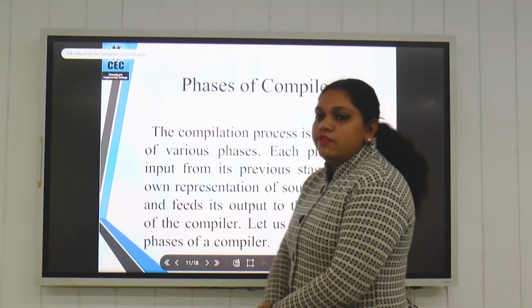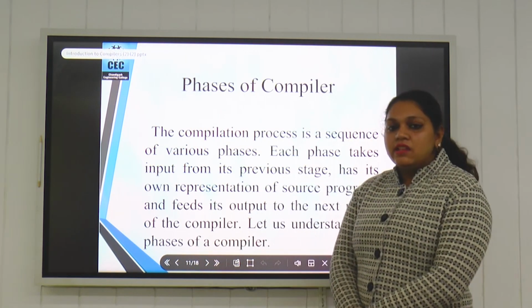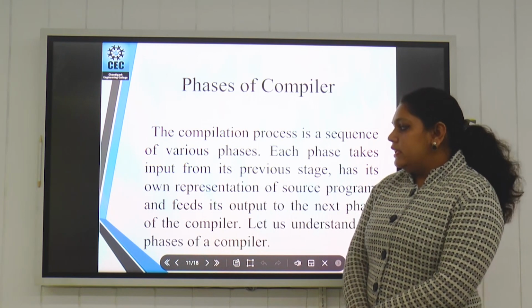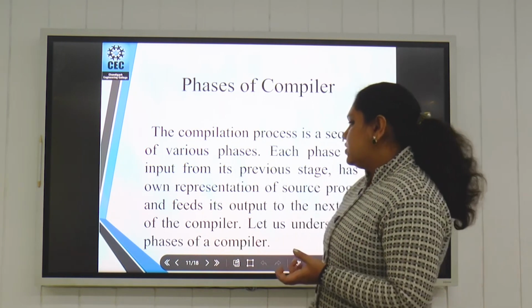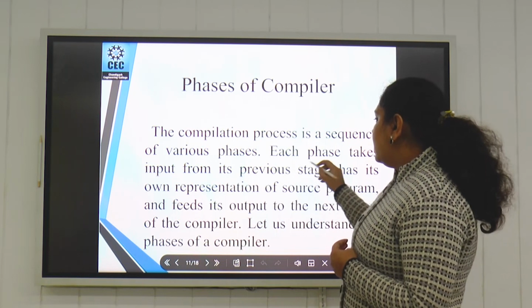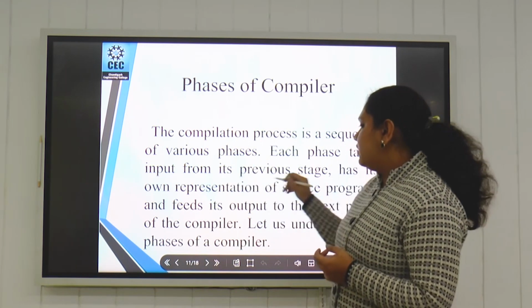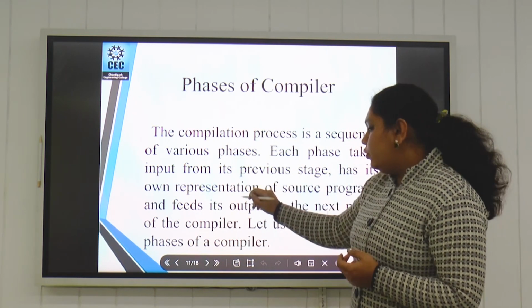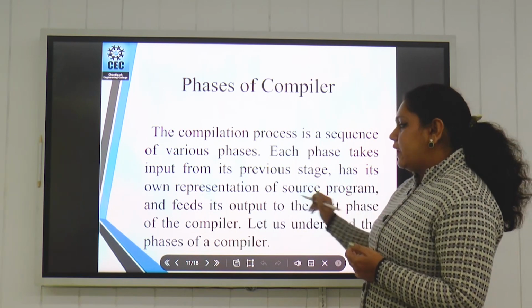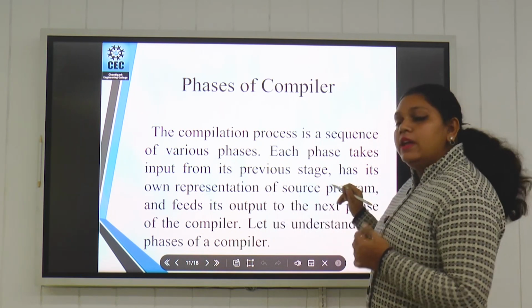Now, if we come to the phases of the compiler, there are 6 phases in total. Each has its own representation, and each phase takes input from its previous stage, has its own representation of the source program and feeds its output to the next phase.